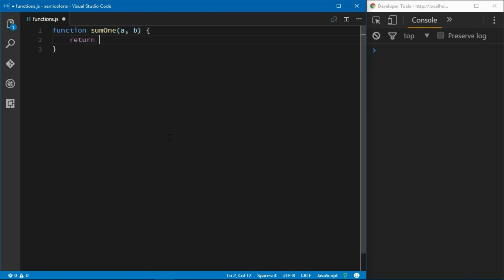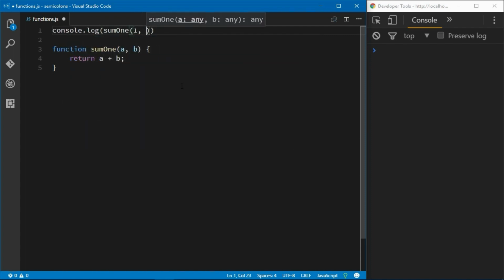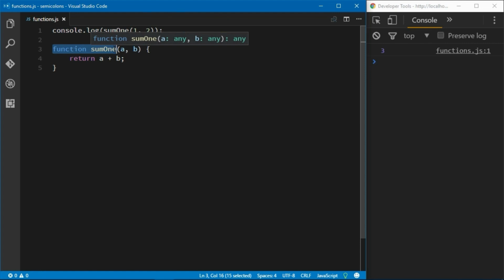Now, I know that sounds rather obvious, but let's look at this. I've written a function called sum1, and I used the function declaration syntax. Now, with a function declaration, we can actually execute that function before we define it. On the right-hand side of the screen, we see the value of 3. The reason why we see this is because as JavaScript is reading our code, it finds the function declarations and moves them to the top.